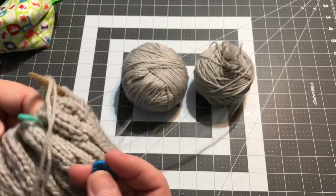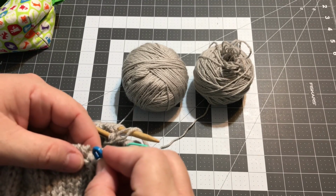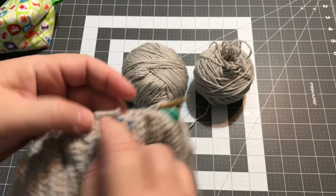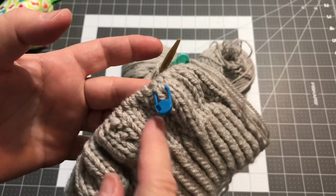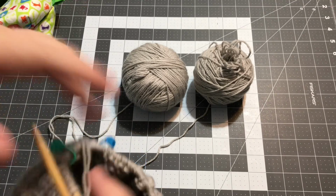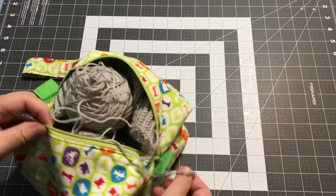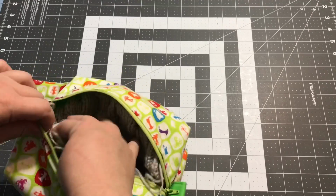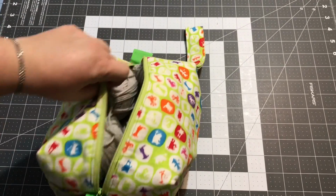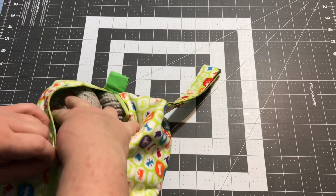Let me put my little marker in so I don't forget that this is where I left off this week. These are just little plastic stitch markers you can pick up at Michael's and Joann's. Don't forget to use your coupon. Save yourself a little bit of money. That's what they're there for. It's a bit of a tight fit in this bag, but it wouldn't fit in my normal hat bag. This is my old sock bag. You just have to be really careful when you zip these up that you don't catch any of your yarn in the zipper.